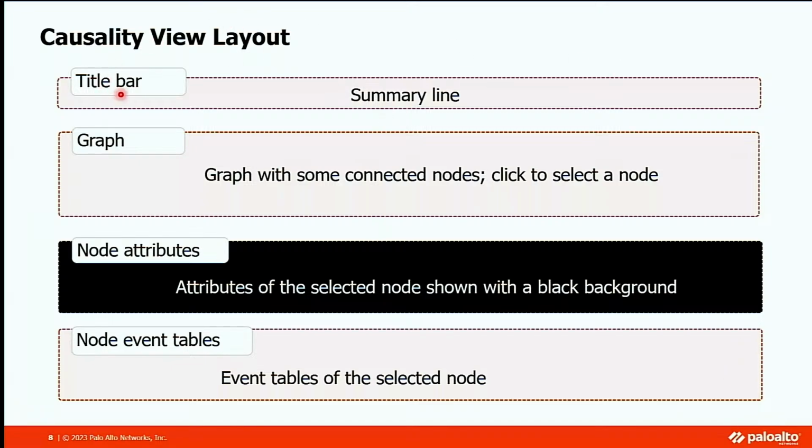We have the title bar up the top, where you see details like your endpoint name, its connection status, its MAC address, its IP address, the causality group owner name and its process ID. We then see the graph that you can plus and minus, view children, show parents. You can interact with the nodes on the graph. And the node that you click on in the graph, you then see that node's attributes in the dark third section.